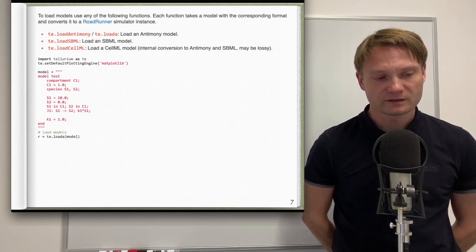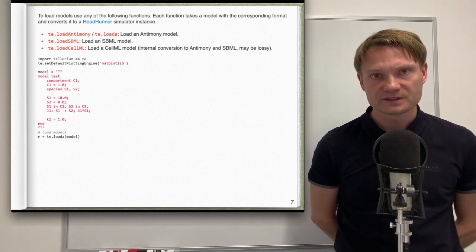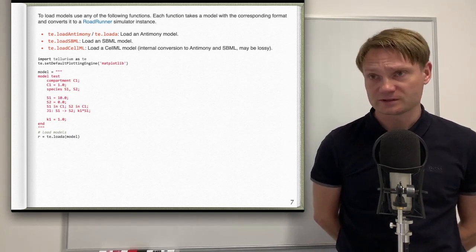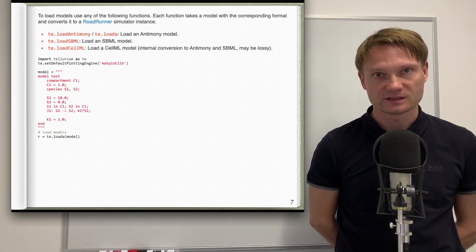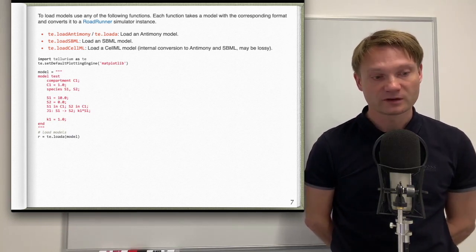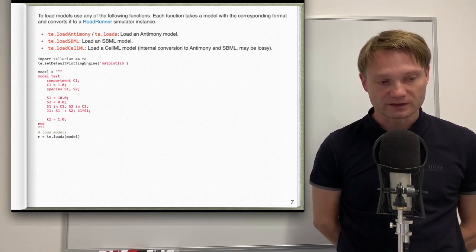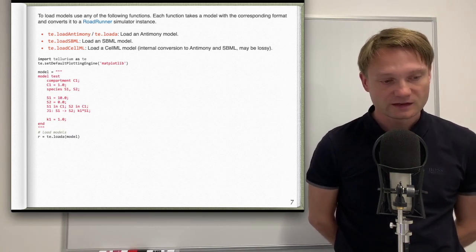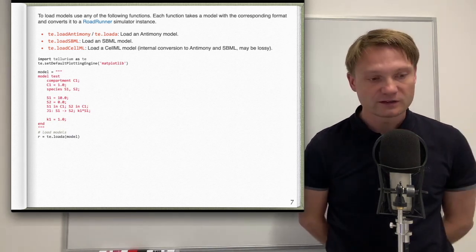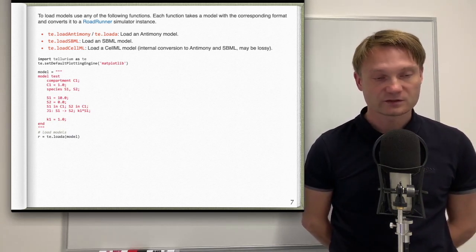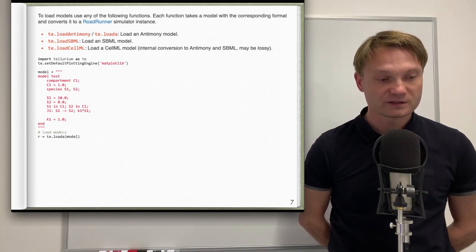And then we define a species, and here the term species might be confusing at first, because often people think about organisms, but species can also be chemical species. And here we mainly think about molecules when we talk about species. So we now have species S1 and S2, and we define their initial values. S1 is 10, S2 is 0. Again, we leave out the units for now. And then we say where these are located. S1 is in compartment C1, and S2 is in the very same compartment.